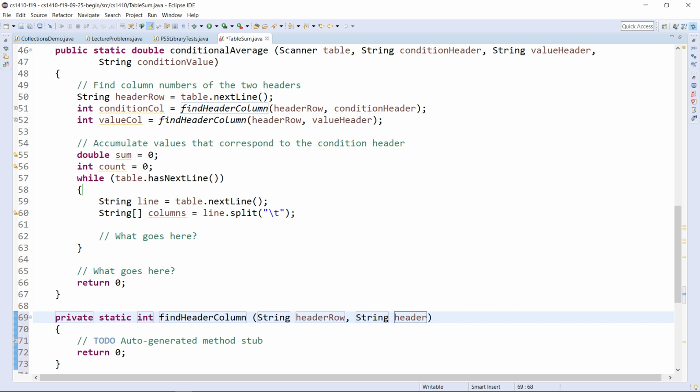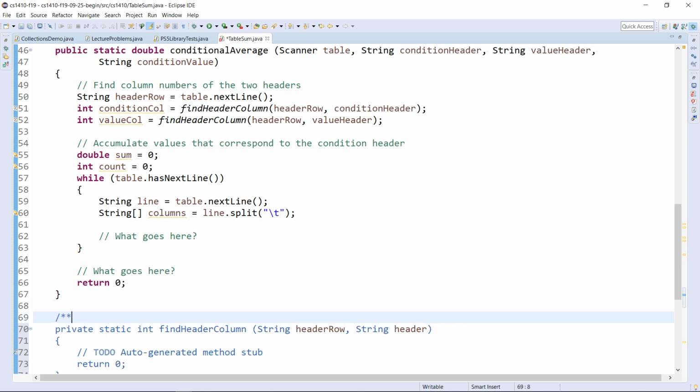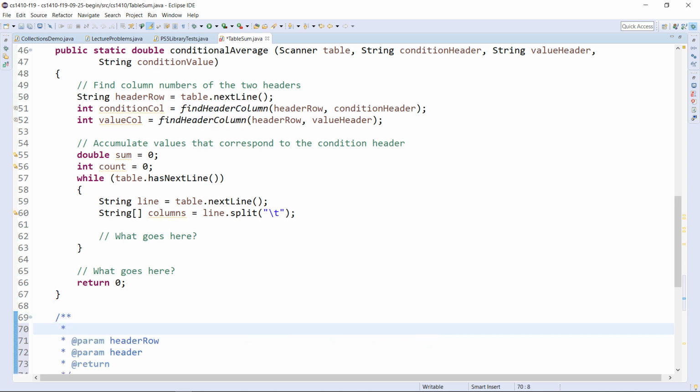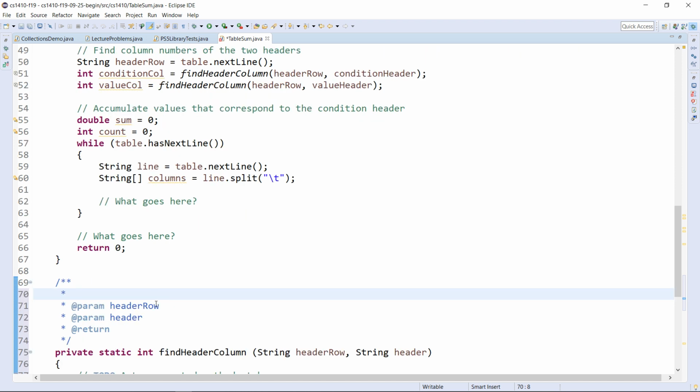Okay, what should I do next? What's the next step once I've got a stub for the method that I need? JavaDoc. Thank you. When you write a method, always write JavaDoc. I'll let you off that with test cases. I hardly ever write JavaDoc for test cases. I just try to give a descriptive name for the method. But every other method, you always need to write JavaDoc. So I could write some JavaDoc for it.